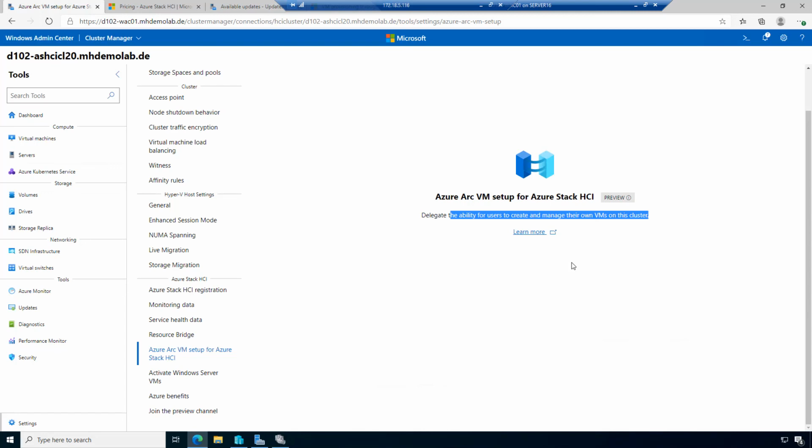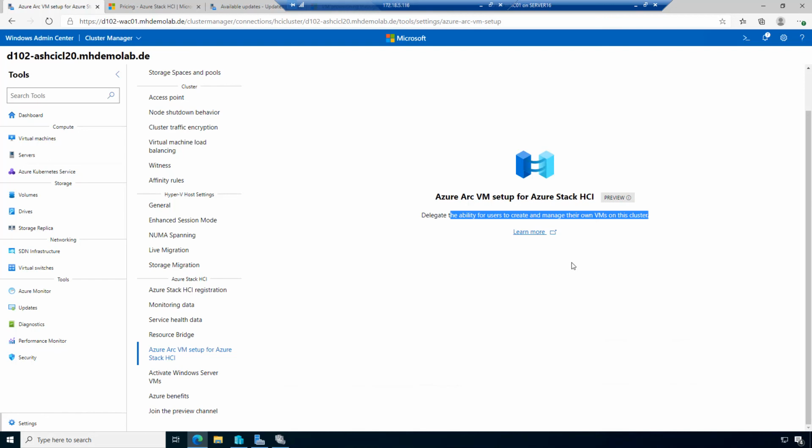In Windows Admin Center, yes, we have a web-based portal, but we don't have self-services here. So I cannot provide Windows Admin Center in a self-service view. It's always a tool for the administrator, the Windows Admin Center. And this Azure Arc VM setup for Azure Stack HCI enables us to provide self-services via the Azure portal.